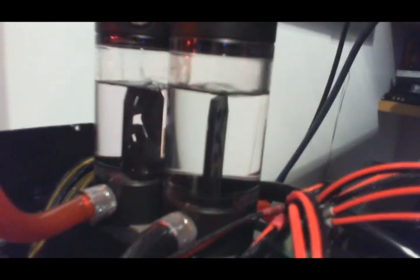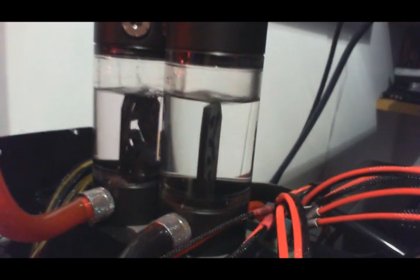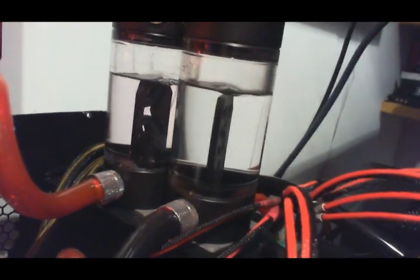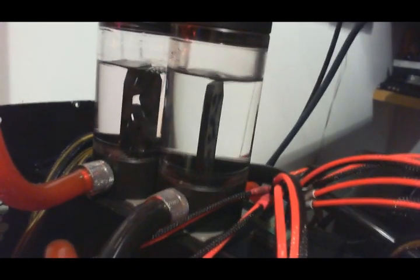These are the EK multi-option reservoir X2. These are the advanced version. As you can see, this anti-cyclone plate inside comes with the advanced version of it. So let's move on. Let's get to the nitty gritty of the system.